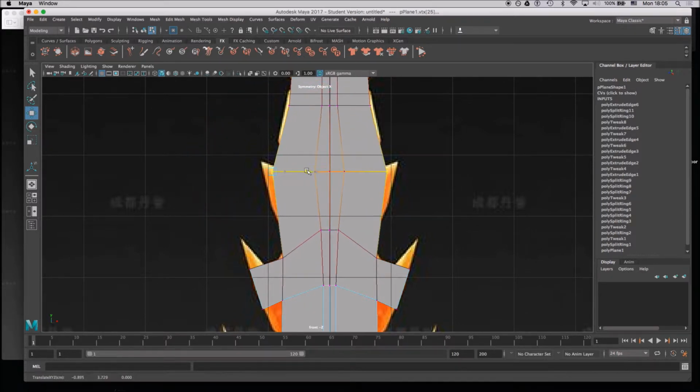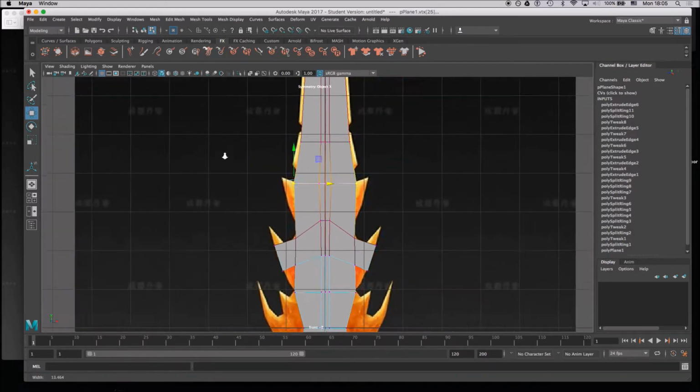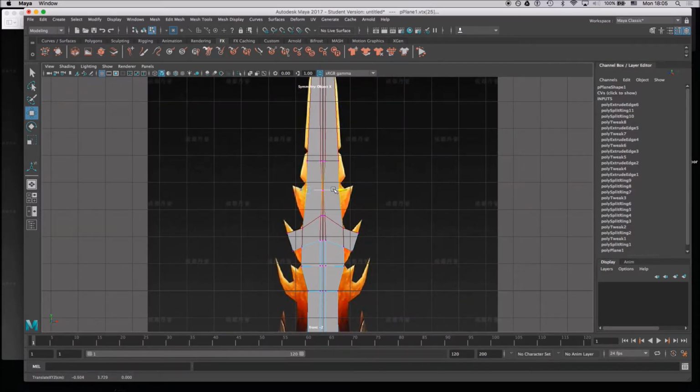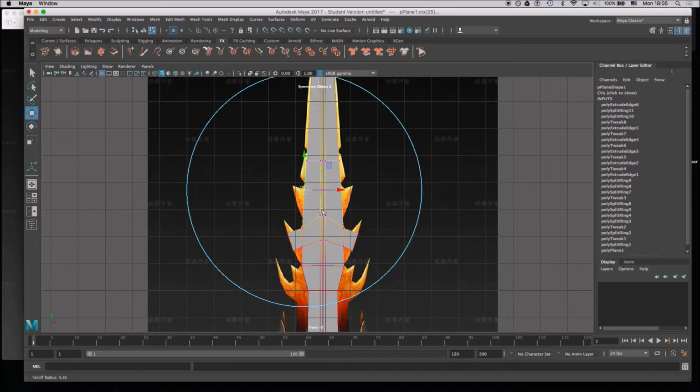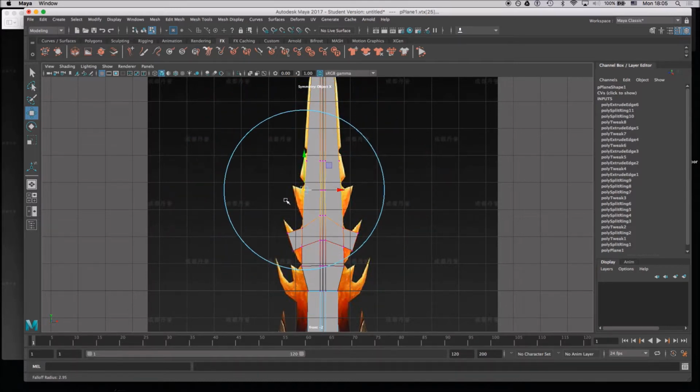And so let's say that the radius you have by default is either too big or too small. What you do is hold down the B button, click and drag, and you should see this little circle. This is the radius of all the vertices that you're going to select. So you can see that I can select almost the entire model, and how it works is that the farther away you get from the circle, the less influence the soft select has on it.